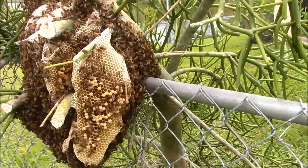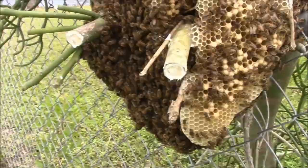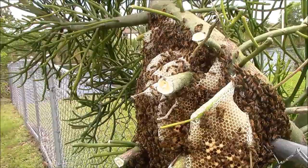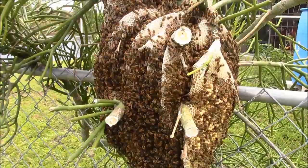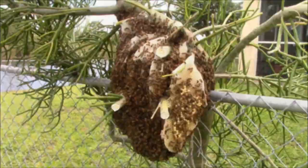A point of note on cutting cacti, I didn't mention the sap that drips off is kind of very abrasive, but it does wash off easily with water. I got a little on my hand and it washed right off, so it's not like it's battery acid or anything. It's probably going to rain.